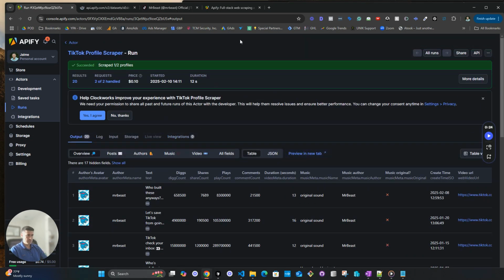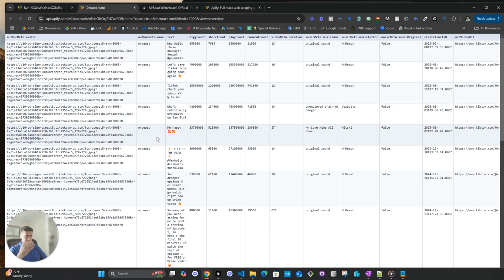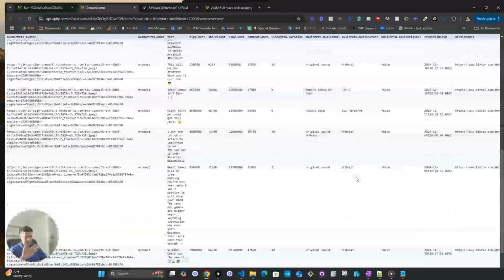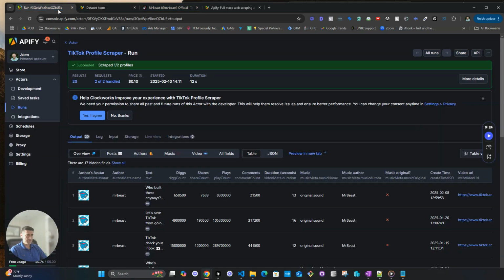If I want to see it, what it comes back like is like this, which is again, not very user friendly. So the idea is to put it in a UI, something like this, that you can actually filter, clean up, actually see the images and or videos and things like that. So let's get started.